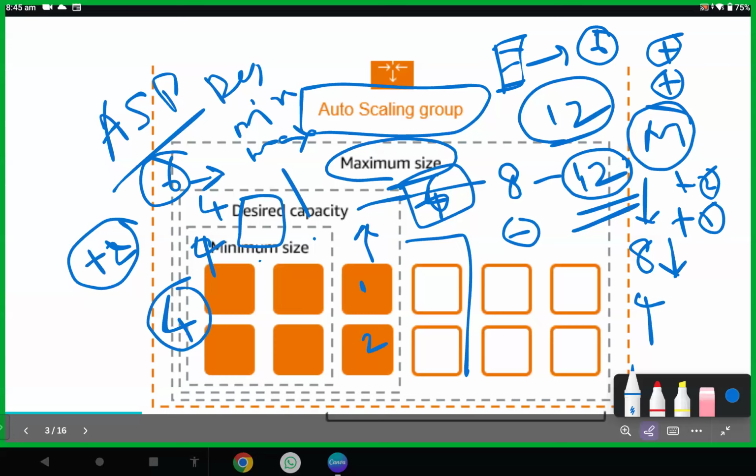Based on that, the desired count on your auto scaling group will be set to that particular number. So how it works is, the minimum is always kept 4, and the desired also kept to 4. And when there is a request, the desired count is increased to the required amount, and then automatically the scale up will happen.